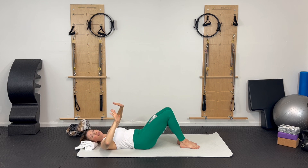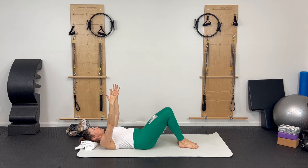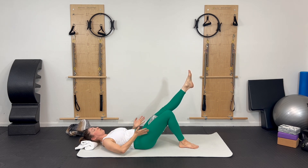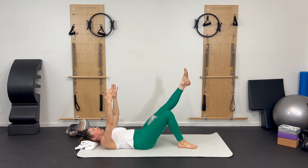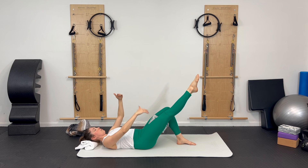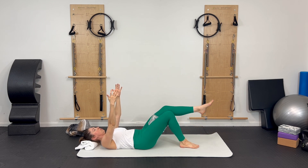Keep your back totally stable on the mat as you exhale and just extend one leg, then come down. Take a breath. Exhale — no tucking, no tipping, your tail does have some weight. Try the other side. Activate the stabilizing leg — both sides of your pelvic floor working, both sides of your waist working. Inhale center, exhale, extend — alternating sides, taking your time. One side's always harder than the other to stabilize. From my knees to my head, nothing else moves — just from the knee down to the foot extends, and that increases the load on my trunk, on my core, on this pressurized volume system, and I've got to withstand that.